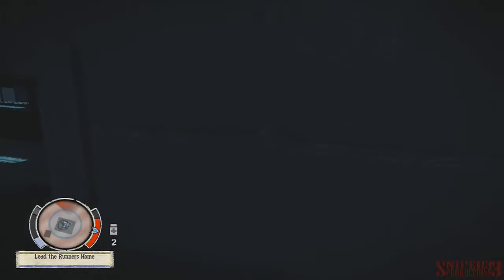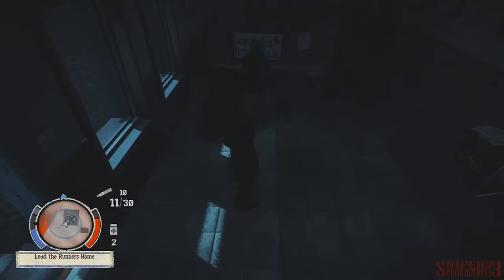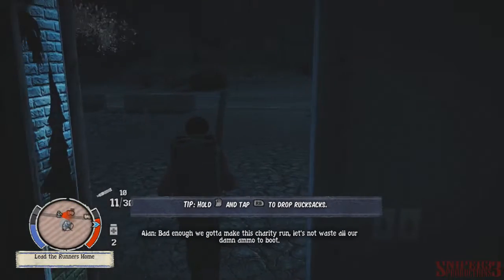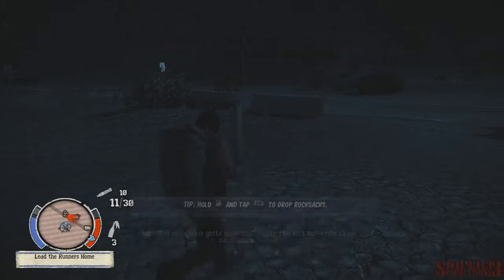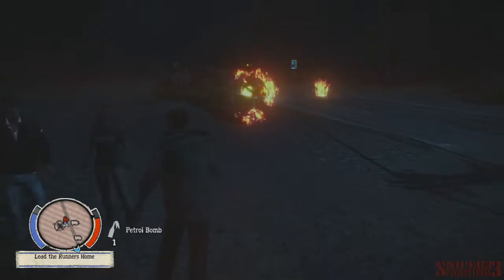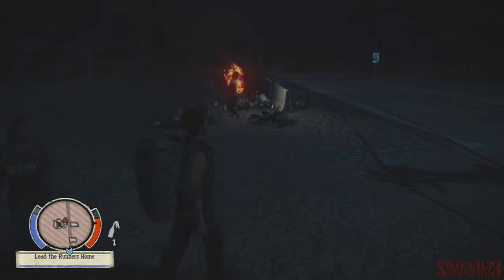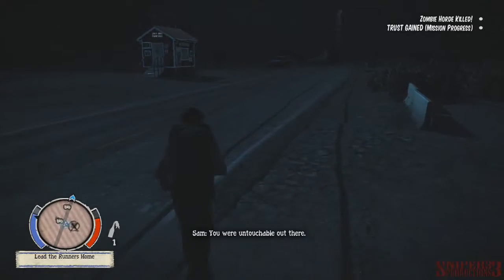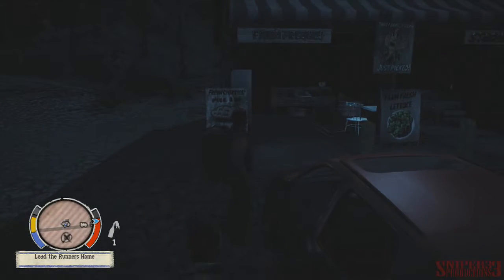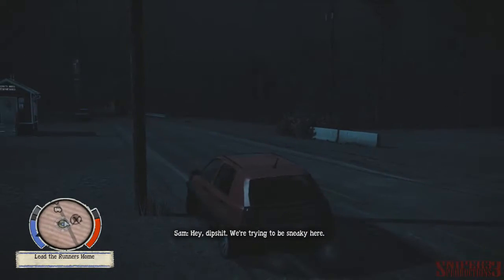So, back to the car. But don't waste my stamina like I almost did. Let's hoof it, people. Stay low and stay quiet. Not no more. Oh, shoot. Yeah, there is. And that should be it all. Now let me just grab a car, and we can head on back and call this one a night. What did I say? No cars. Hey, all right. Trying to be sneaky here.